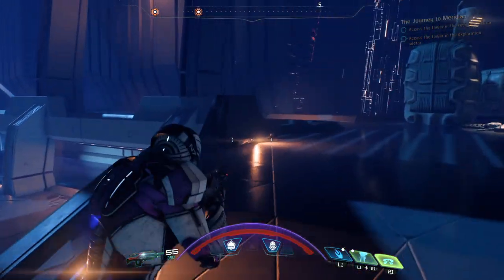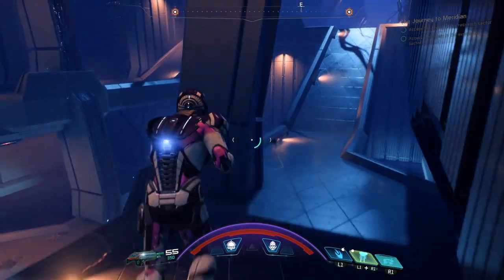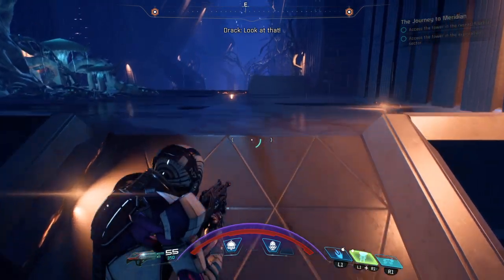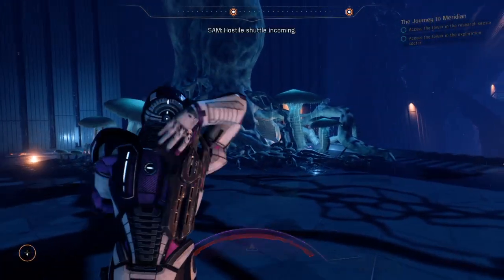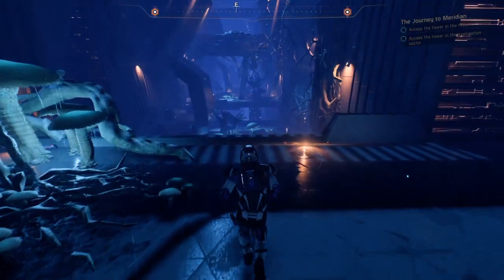Although it's great, because now you don't have to wait for the cooldown on the lance. They were studying this place. And you can kind of combo. Look at that. Hostile shuttle incoming. You can combo on demand, or whatever it's called.